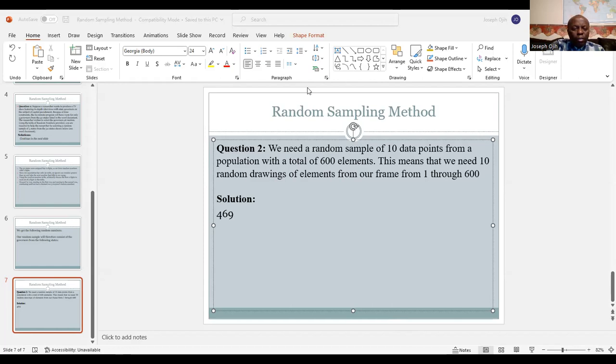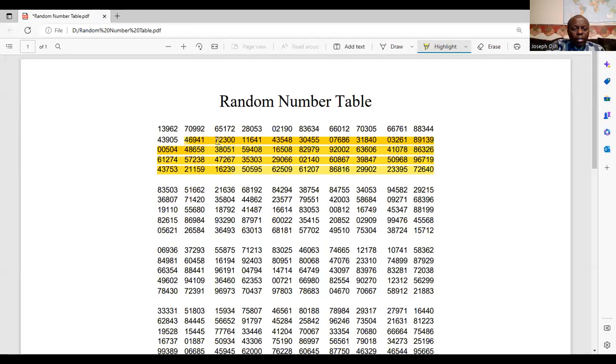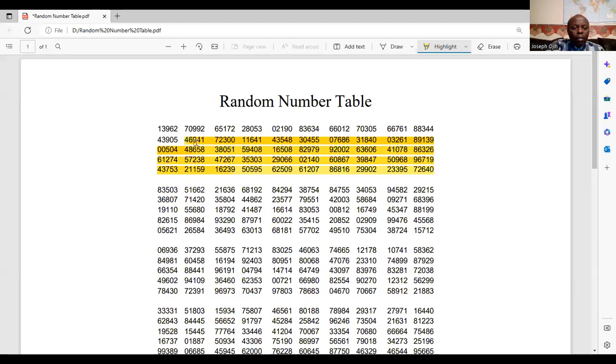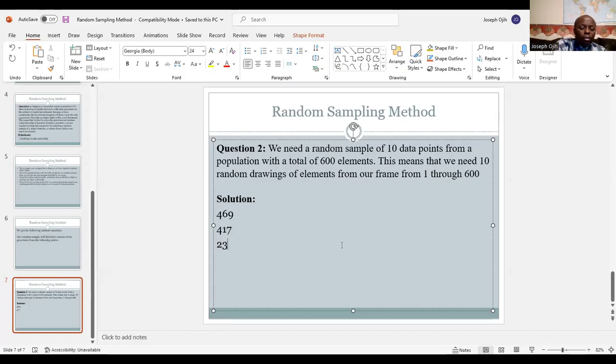Next, after 469, we have 417. Okay, 417. The next one will be 230.